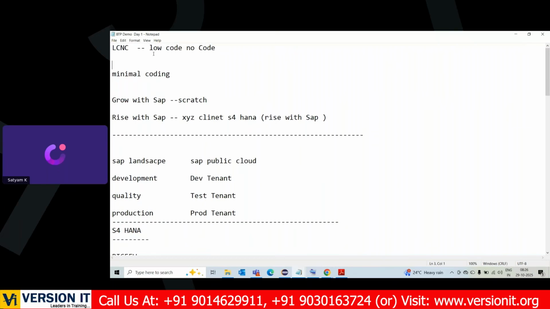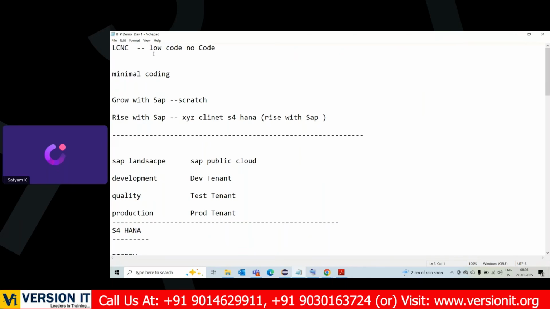Might be you people have a question: you said minimal coding, so where do you write the logic? That question will come to everyone's mind. We will not have any SAP GUI in the BTP public cloud and private cloud environments. Everything we have to write at the tenant level.